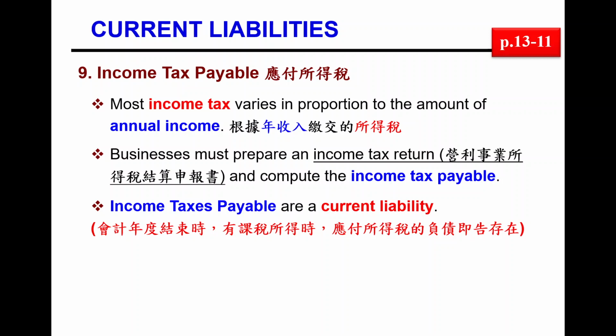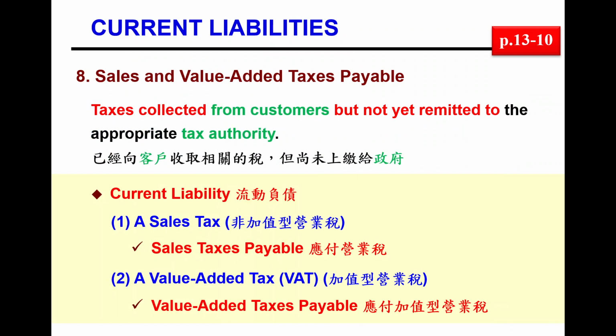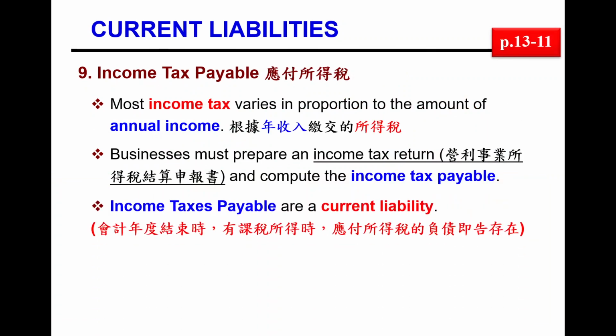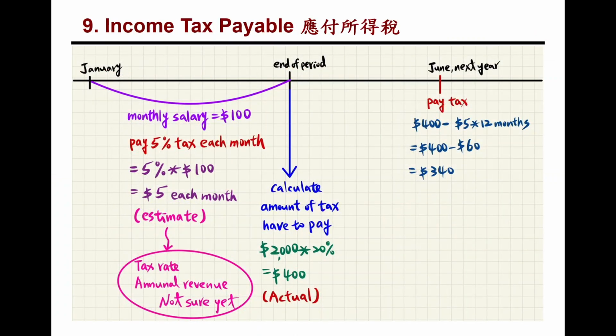But usually government cannot wait for you, so they cannot wait for the whole year. So situation is like this. Before a long time ago, we have only sales tax, but when government find out they need the money as soon as early as possible, so they change their way to the second one. What's that? They want you to pay some tax during each period step, so they can get the money as soon as possible. So for income tax, the same.